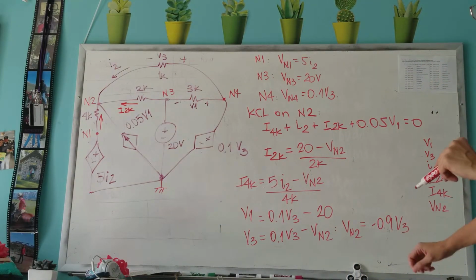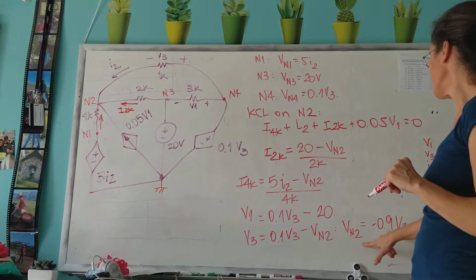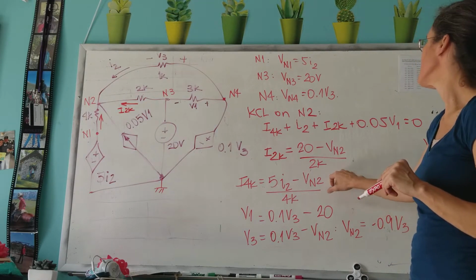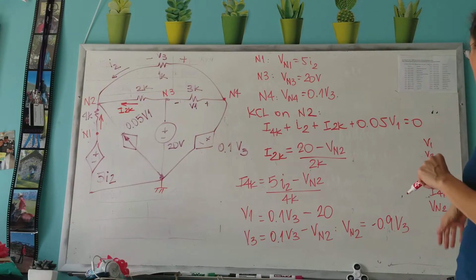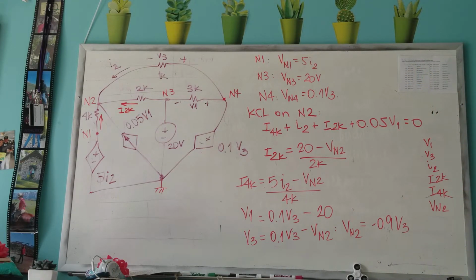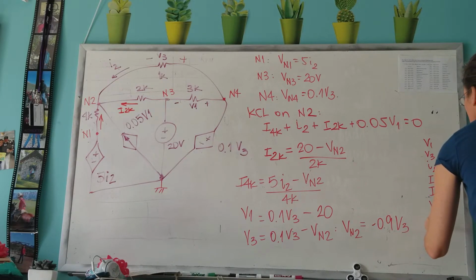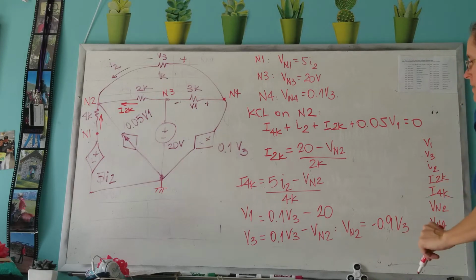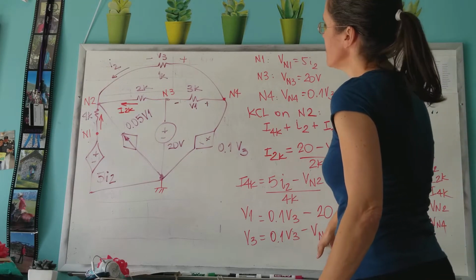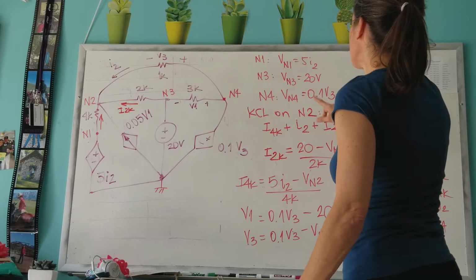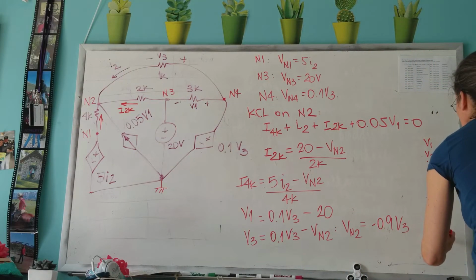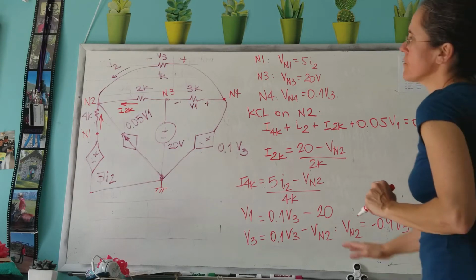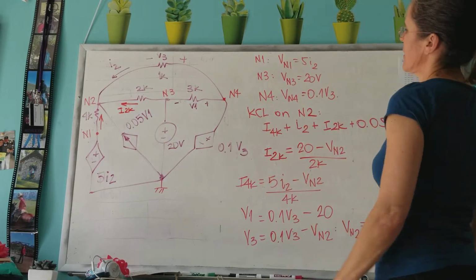So I have, let's see, maybe 1, 2, 3, 4, 5, 6, 7, 8 equations. And I only wrote 6 variables, but I may have more variables. Let me see, Vn2. I may have Vn4. I know Vn4 is a function of V3. And I can say Vn1 maybe, the first nodal voltage, even though it's 5I1.